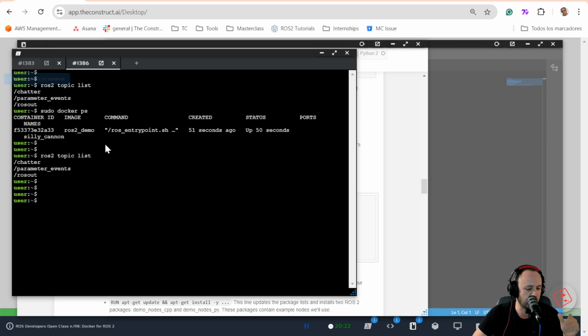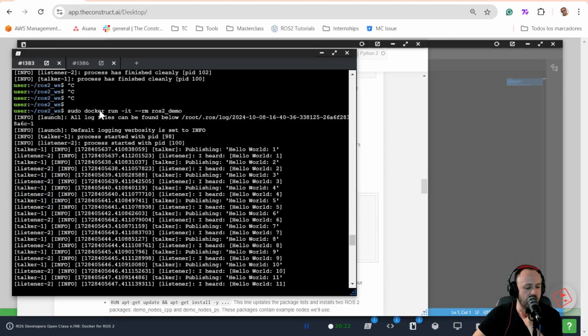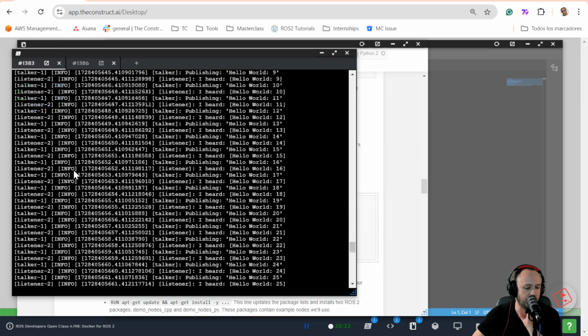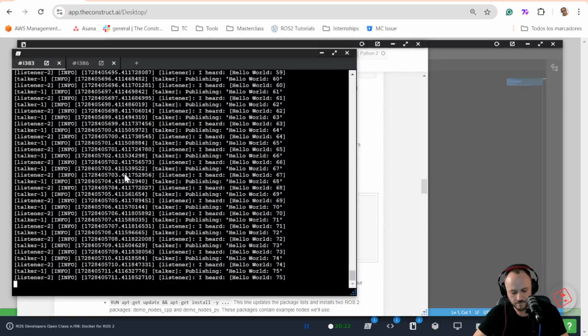Okay, this is the short explanation. There are many more details there on DDS, protocols, and so on, but that is the short answer. So both are in the same network, and ROS2 by default uses multicasting. That is why we can see the topics from outside the container, okay?